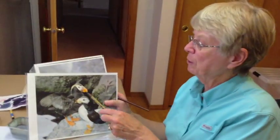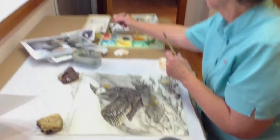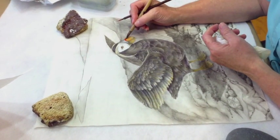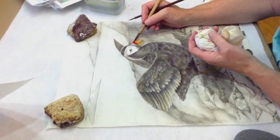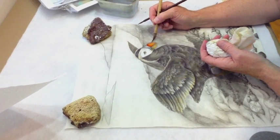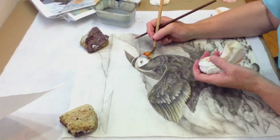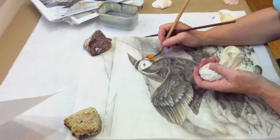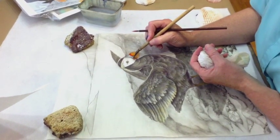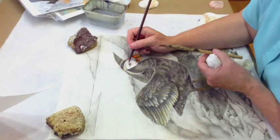Hi, we're back again. I'm going to put the red in the eye and in the beak and start making the bird pop out a little bit. So let's get going here. I've got this beautiful poppy red, and we're going to start with the beak here and orange it up a little bit. This is going to be a little bit shocking, but it'll really make it start to look like a puffin here. Around the beak, there's a little area, it's like a little fringe, and that's also bright orange. And finally, the eye.